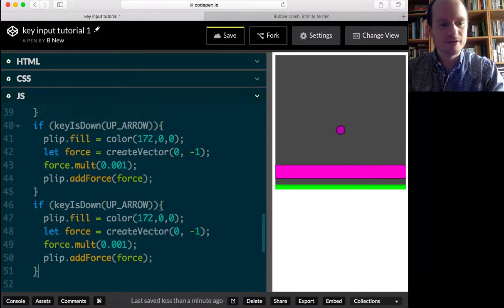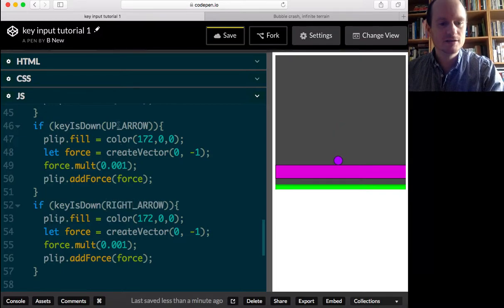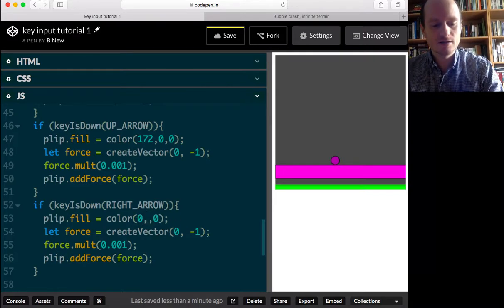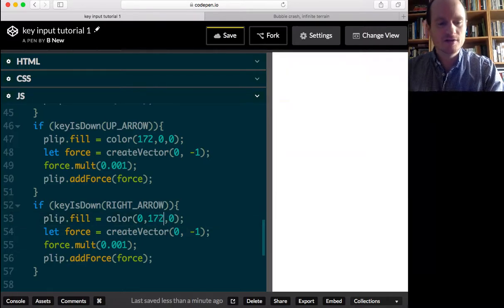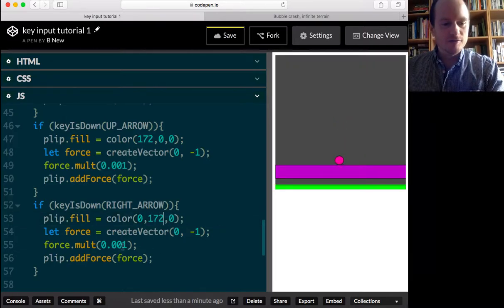Down, up, down, left, and right. So right. Let's make it go green. What was that, 160, something like that? Did I put 172? Force. So all I have to do is change the direction.